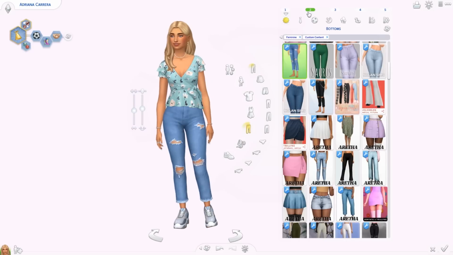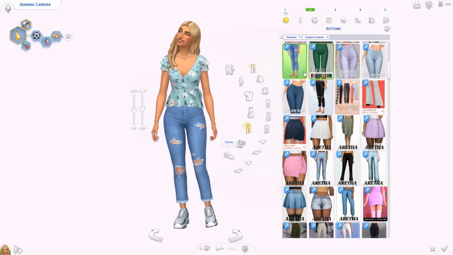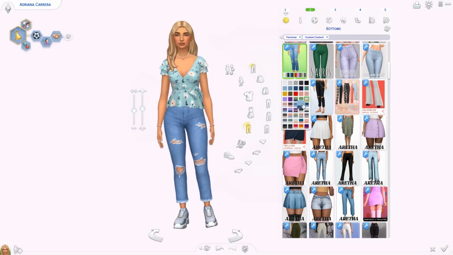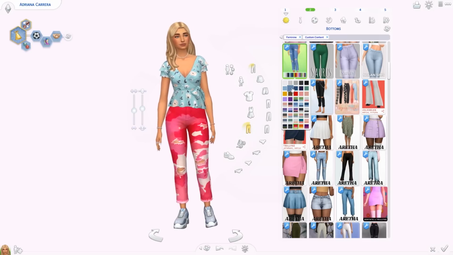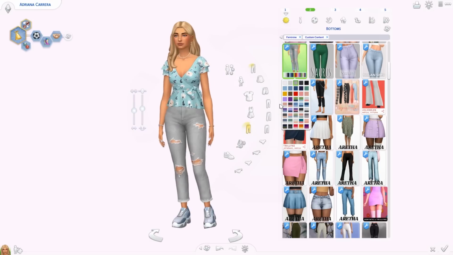We also have the Jelly Bean jeans that look like this. They are a little bit ripped as well on the knees and up here. I like the bottoms as well. These ones come in so many colors, and we do have some patterns like stripes and stuff. I think they're really cool, but up here we just have basic denim swatches if that's what you want. They're like my second favorite pair of jeans.